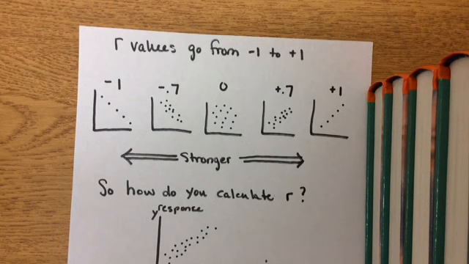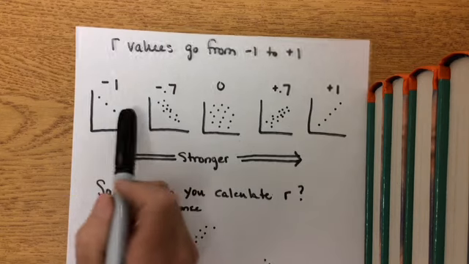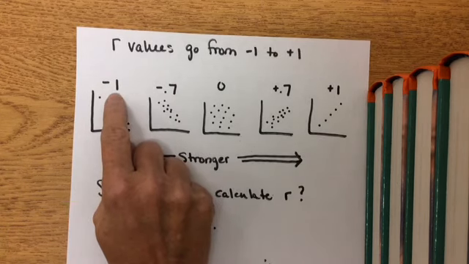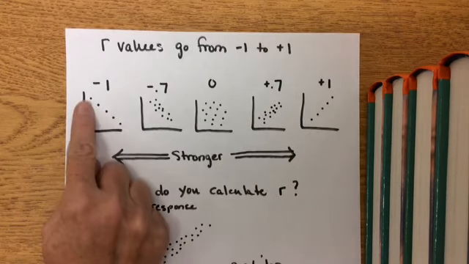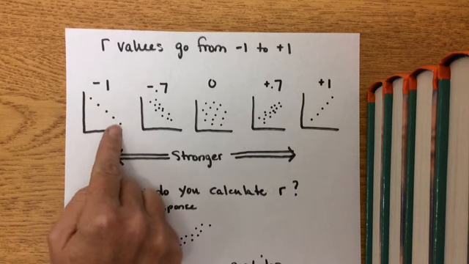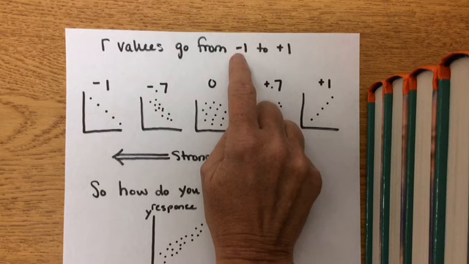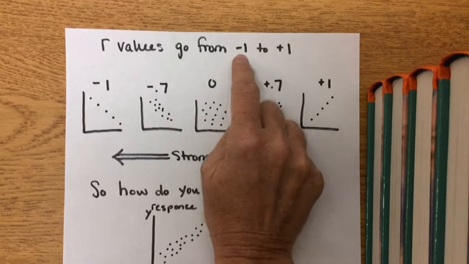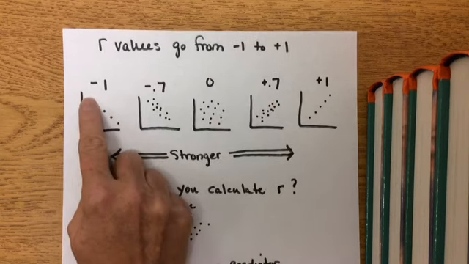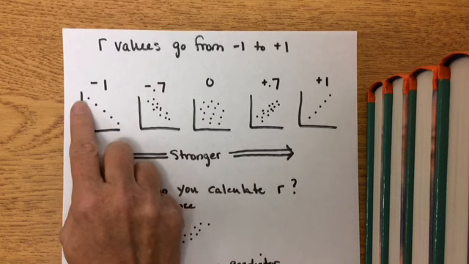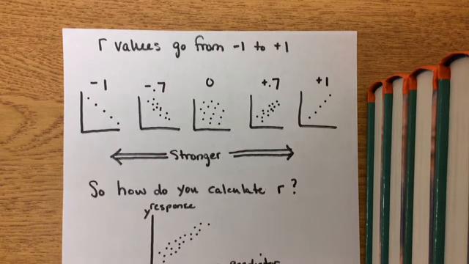All right. So these R values, I have a couple of different examples for R's. I have a negative 1 R, which means that these points are all perfectly lined up, but it's very, very strong because it goes all the way down to the smallest value that R can be. Since it's negative, it's slanted in a negative direction.